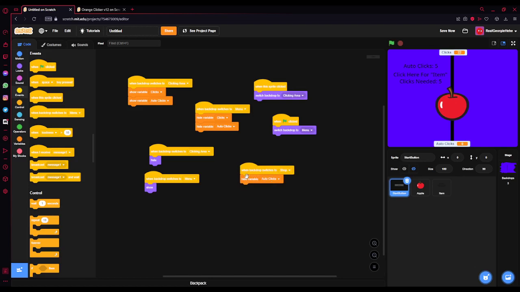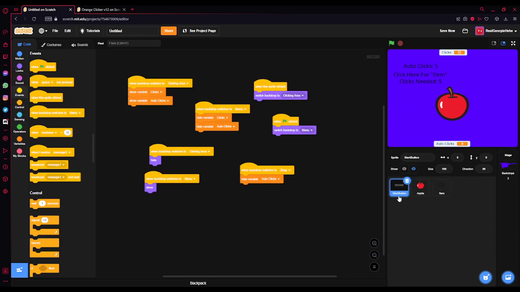Now you're gonna make sure it hides auto clicks. Do this, boom. Then we need to code that, okay? Sorry, but we are going to.